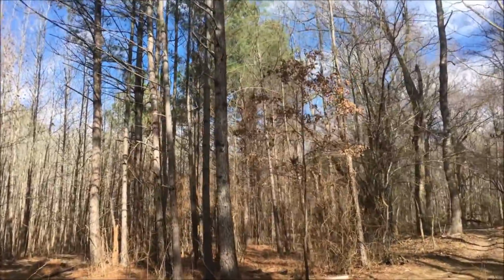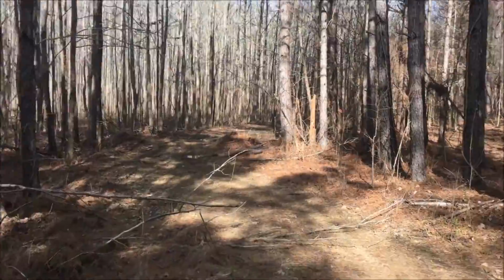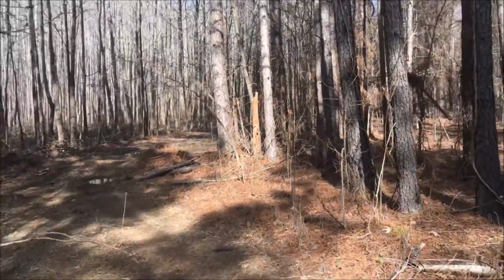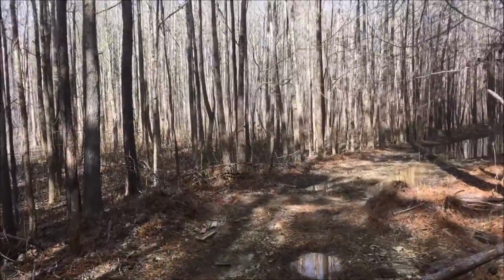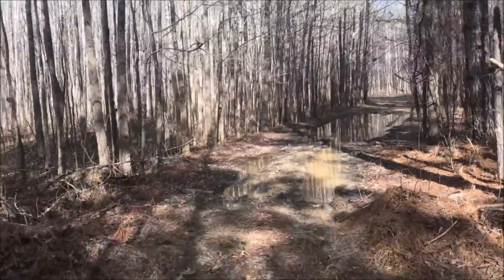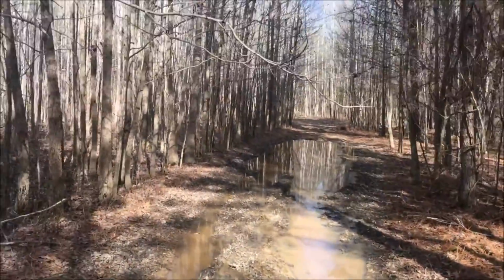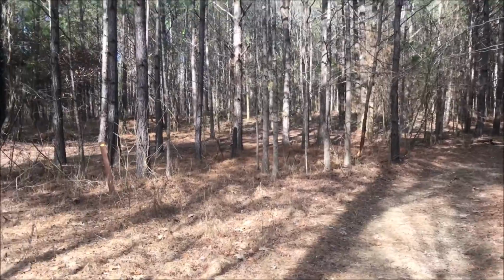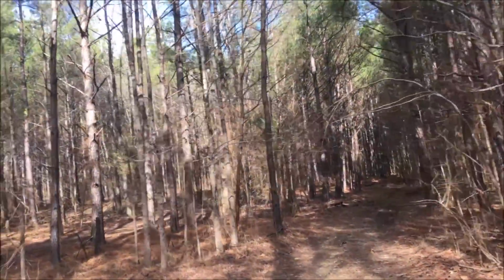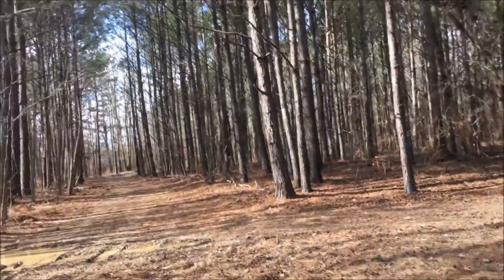And here's another junction in the trail. I think I'm going to stay left here. This is just really muddy. There really are just trails going every which way here. And there's another one going that way. At least there's an arrow pointing this way to the left, which is the way I was going to go anyway.